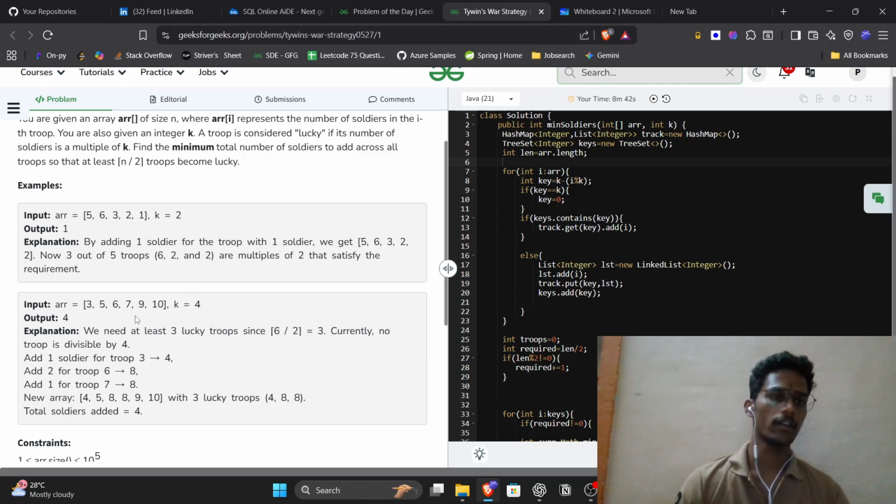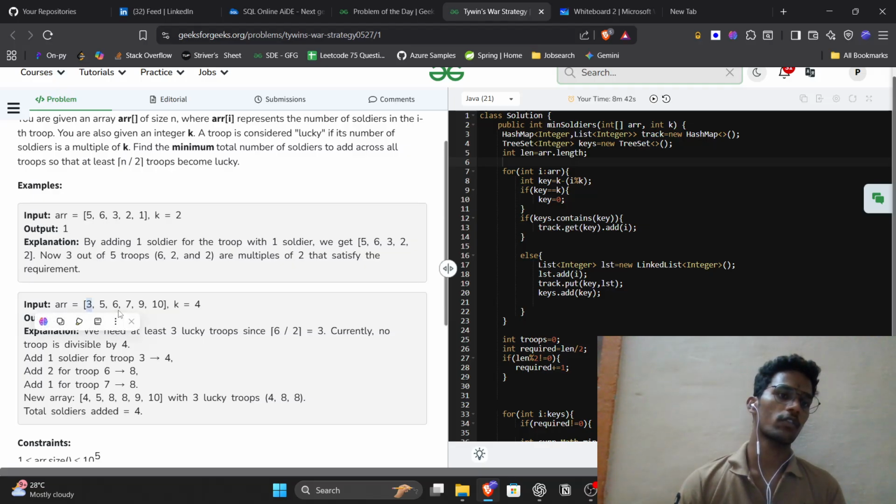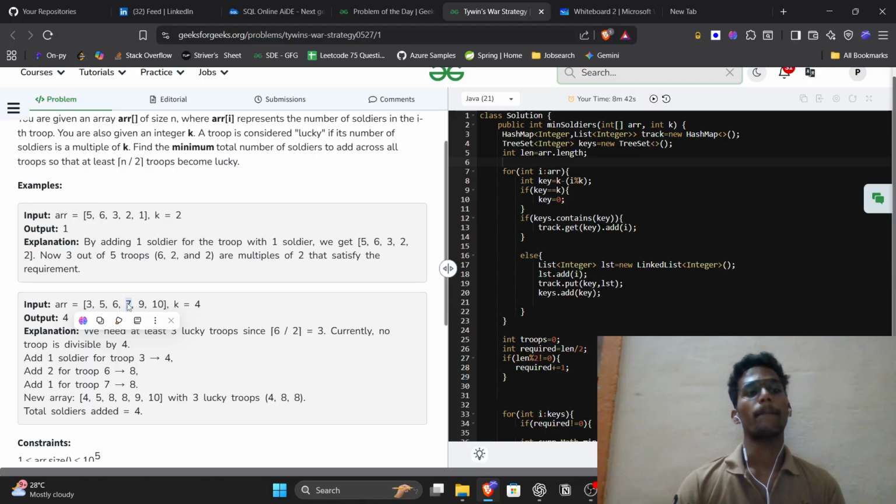It's not possible here. So I move to the next thing, that is 6. 6 plus 2 equal to 8, that is divisible by 4. Pretty good. So far we use the 6 and 7, and let me move to the 10 as well. We can convert this one also into 4 by adding 1. So 3 plus 1 equal to 4, 7 plus 1 equal to 8. So far we made 2 lucky troops.